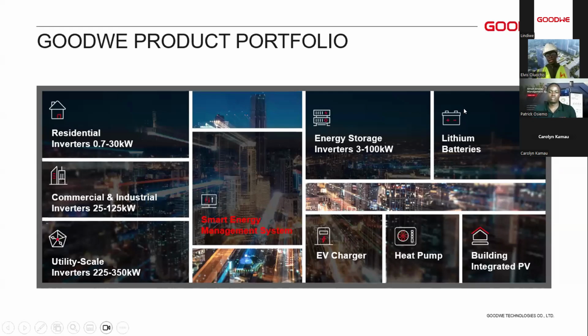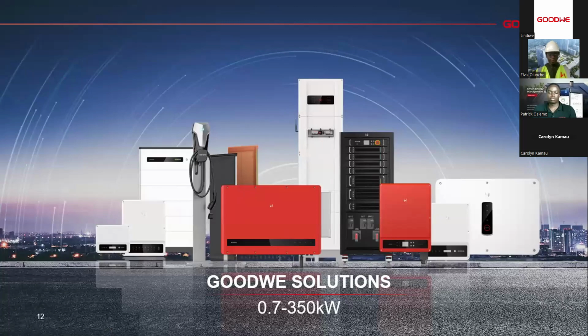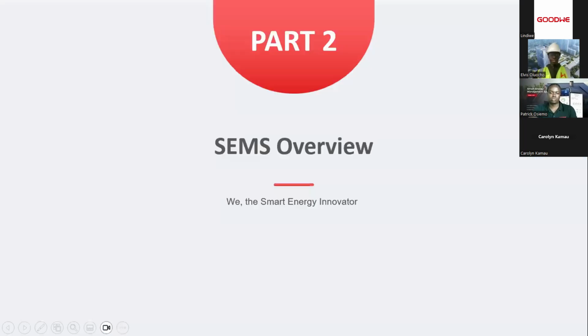We also have lithium batteries, both high and low voltage, EV chargers, heat pumps, and GoodWe integrated PV, and the smart energy system. And this is our family photo, as you can see, with inverters, batteries, BIPV, and also the EV chargers, all ranging between 700 watts to 350 kilowatts.